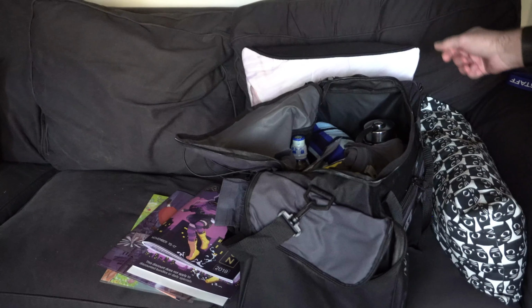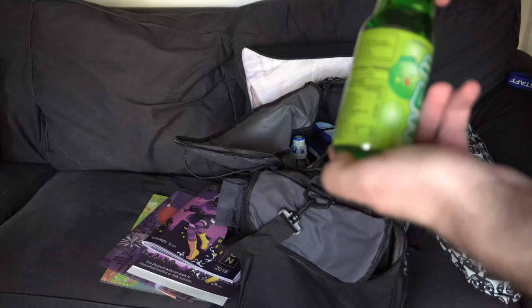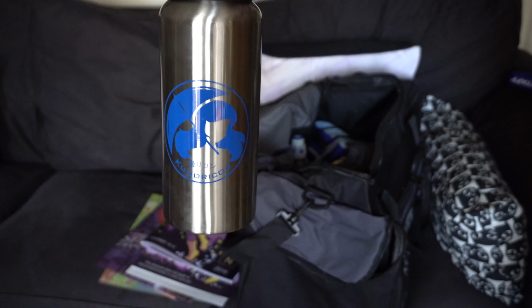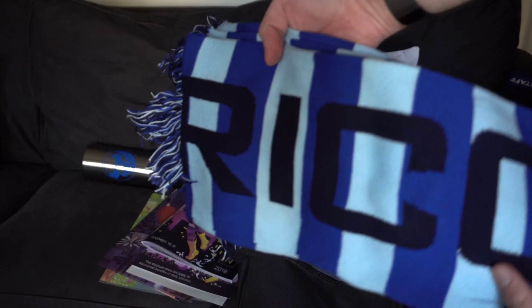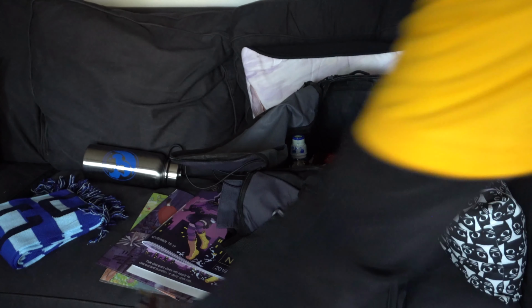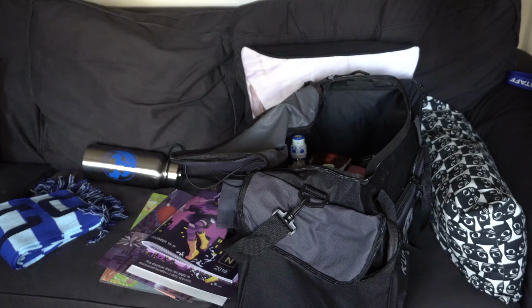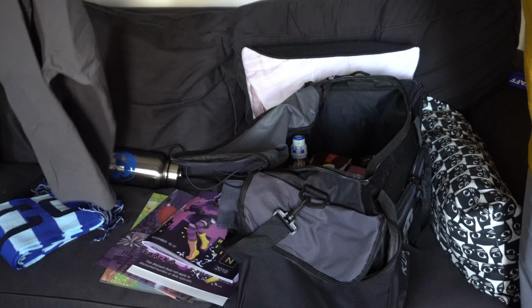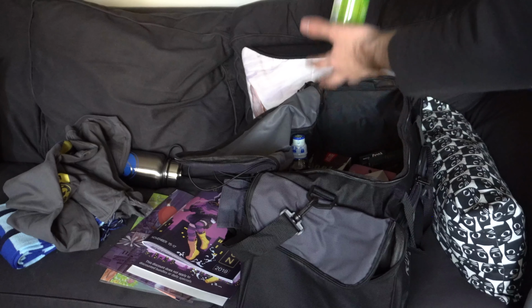Sweet mother of God, I think the entire merchandise hall is in here. Ramune number one. A very, very serious water bottle this year. Oh, that is glorious. I was wondering if I was going to get one of these. Yes, Kumoricon scarf, which I will absolutely be loading up with pins. More chopsticks. Those ones aren't engraved. We have this year's 2019 VIP shirt. That's what it looks like with, of course, VIP on the armband there. Staff one is yellow with staff on the back, in case you're wondering. So yeah, I get two shirts this year.